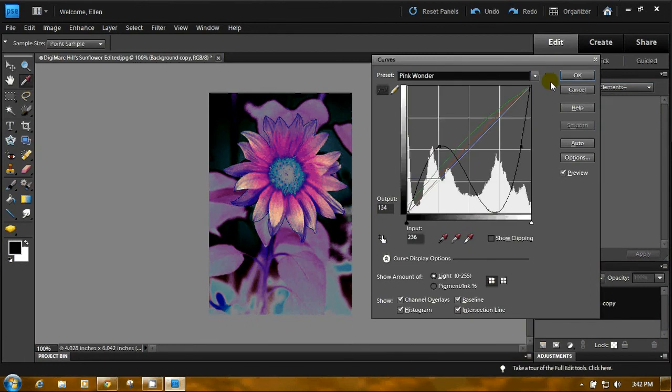Okay, now you know how to save your presets. That's really nice, actually. Okay, we want to reset this and we want to try out the pencil. The pencil is really fun. Notice over here there's no reset button.